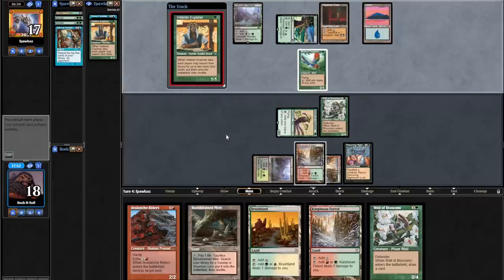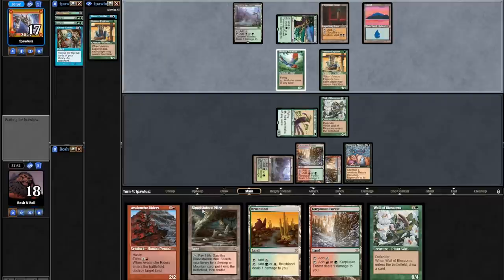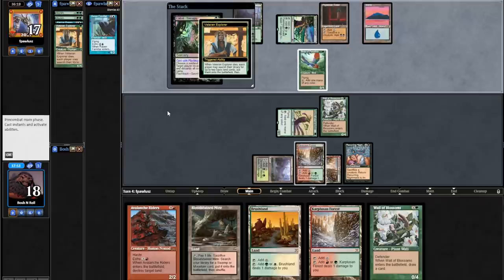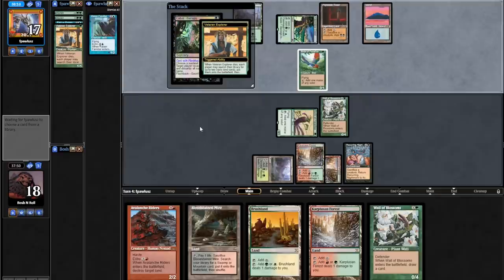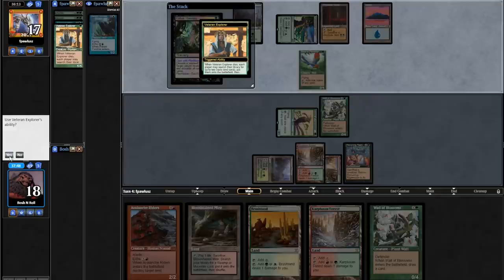There's the Explorer. We know he's got Therapy. I kind of want him to discard Avalanche Riders for me because it's better in my graveyard than it is in my hand. And that also ramps me if he uses Veteran Explorer to do that. But if I'm dead, it doesn't really matter. But two Alorans already accounted for. Eternal Witness, not legal in this format.